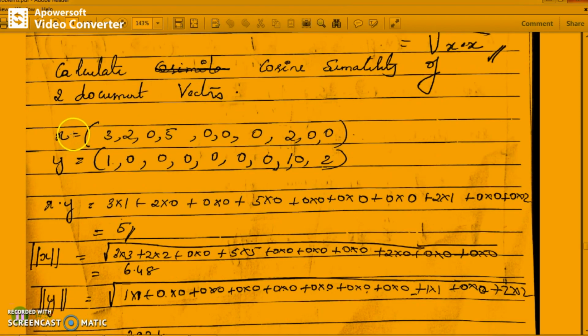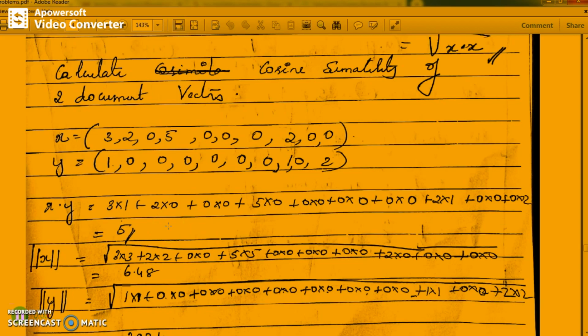Okay, so even now the question is this. Now just see here the two objects and see all the values are not binary values here. So x and y are two documents, and you can consider these values as, say, the count of words in each document. Count of words in each document, right? Something like that. Now the formula to calculate the cosine similarity here: the dot product of the two objects you have to take. So dot product, how do you take?